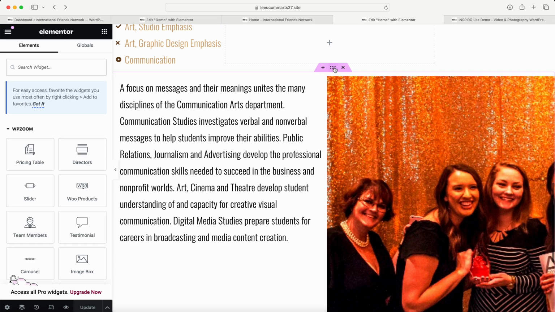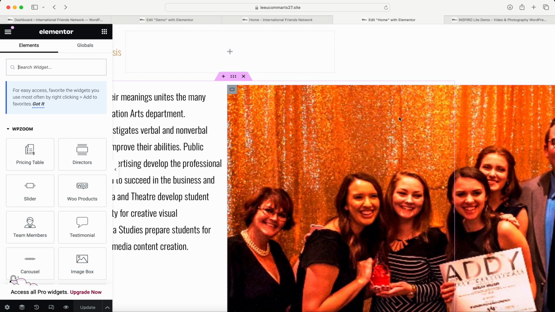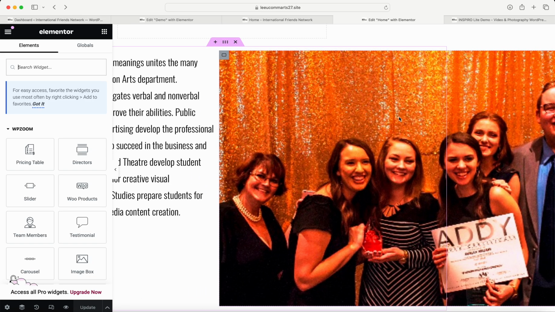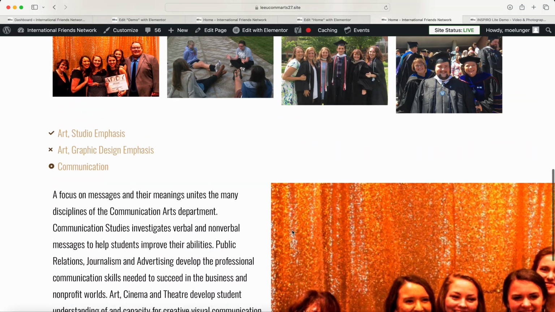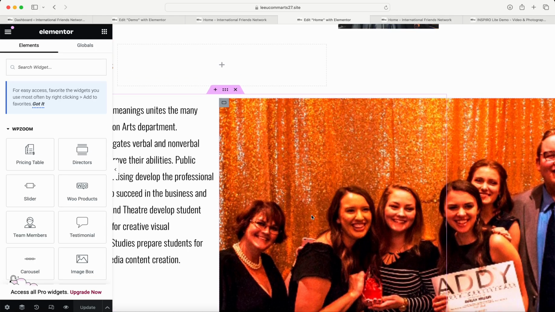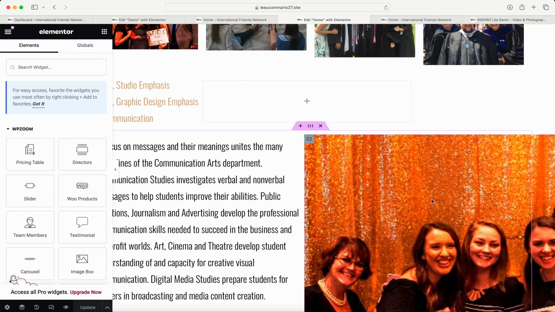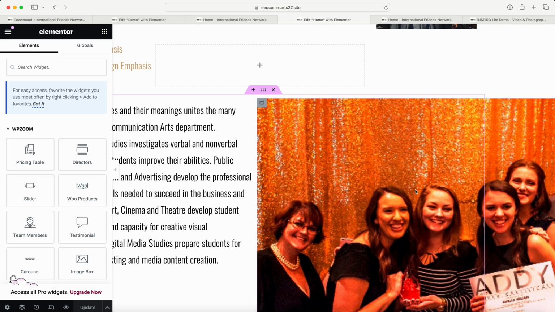Sometimes I'll get it where it looks great on this particular page here. It's exactly how I want it. And then I go to see what it looks like on the website. And I can always just click this preview changes. And it doesn't look like how I thought it looked. It looks different here than it did here, for instance. And so sometimes what I find is that because it's been moved around and a lot of changes were made, there's basically coding that's going on behind the scenes, and when I'm making a change, it's not really deleting the last change I had made. So we're getting a whole string of commands, and it can be quite confusing.